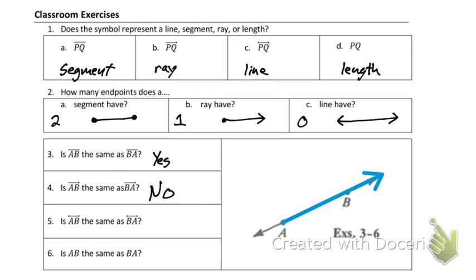I think the easiest way to look at that is, do you see where this B is? That always has to be the start point, and it has to go through A, so it has to go this direction for that one. Does that make sense? Most of the time we draw rays almost always in this direction over the shape. You can on your own flip it and call it AB with the arrow going that way to help you. But in the book and on a test, they'll almost always face this direction. It is your job to decide which direction it goes on the drawing. Are you clear?